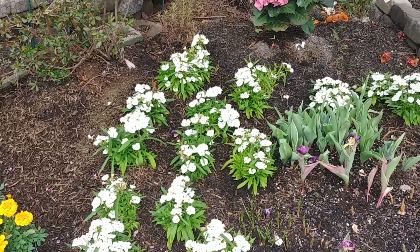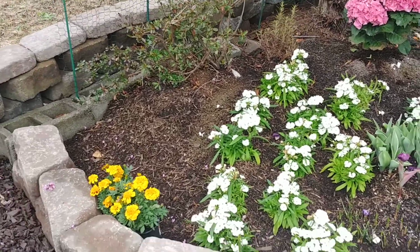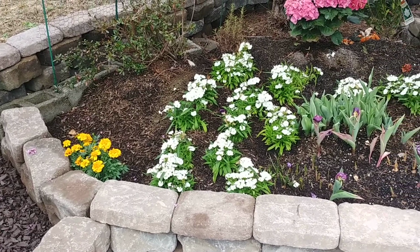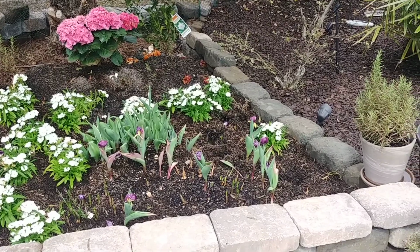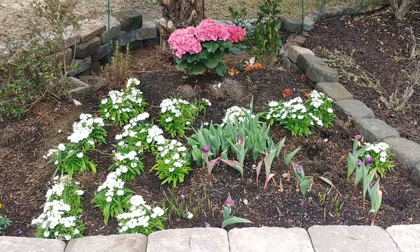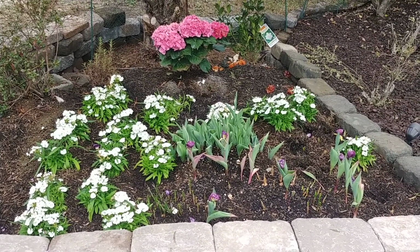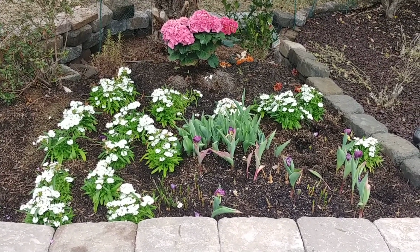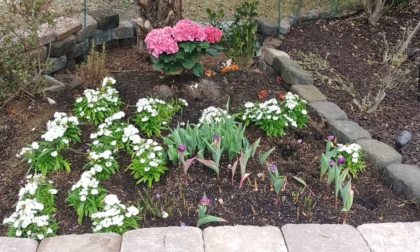It was so windy. That was my watering can just knocked over. But anyway, guys, I'm going to plant those yellow marigolds along the white dianthus, and I need to find some more white dianthus, because my goal is to make a mound around the tulips. But like I said, if you don't grab stuff, it's been like that lately. If you don't grab it, you're just gonna have to wait.